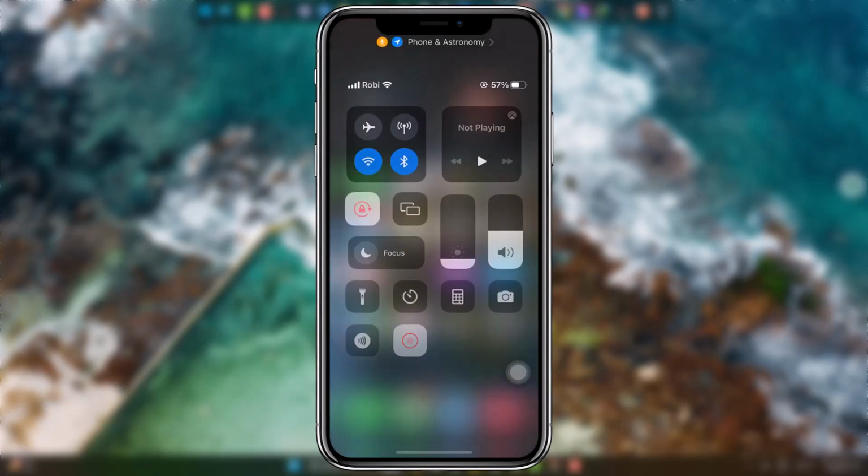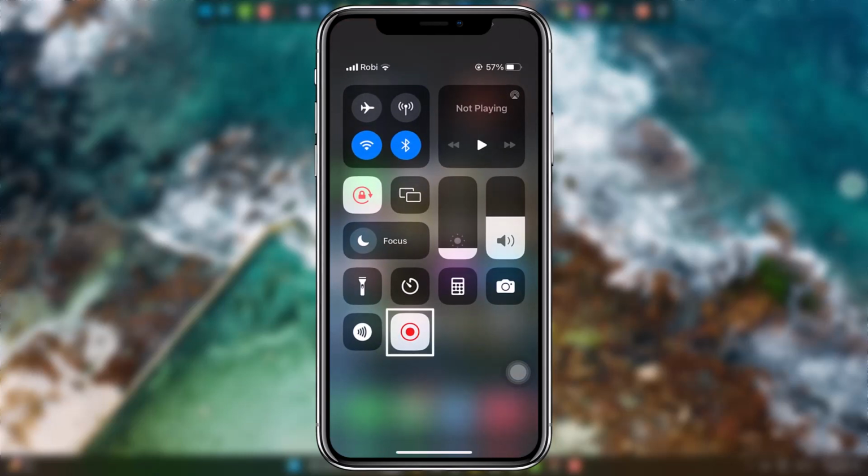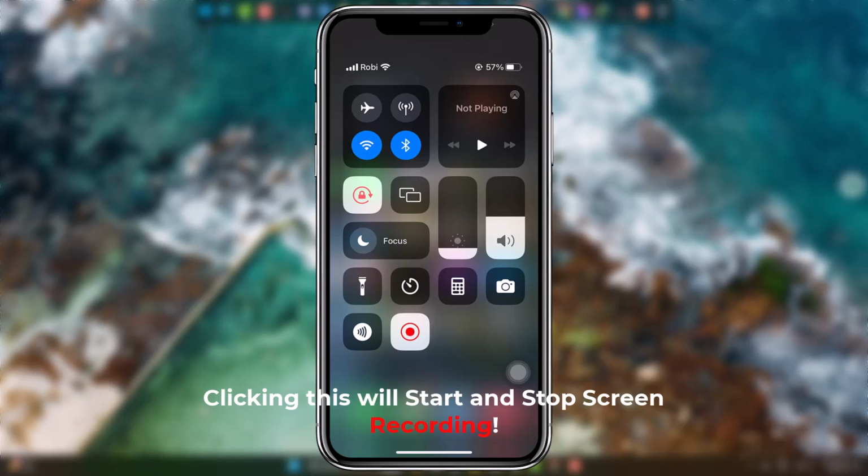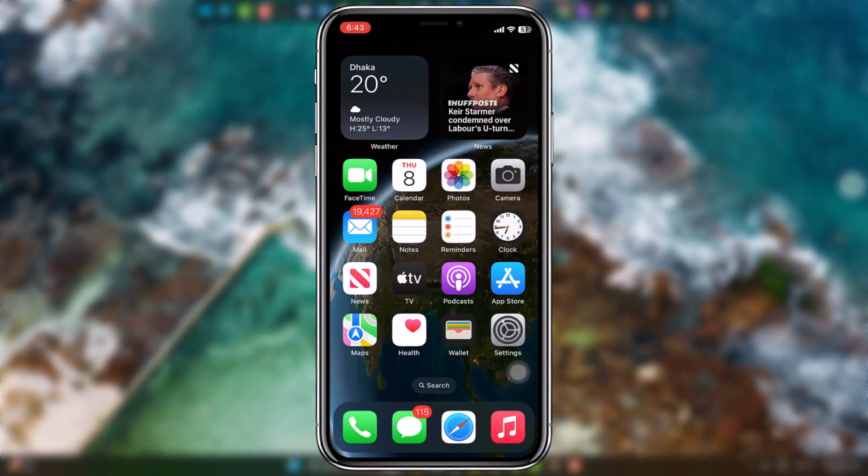If you now go to the taskbar of your iPhone, you will find this recording sign here. Right now, I am using the recorder to record the screen, and which is why it's blinking. As you can see, the red dot is blinking. It means your screen is being recorded. Clicking here will start recording and also stop recording as well. When your recording is finished, the recording will go to the Photos folder as video and then you can use it.